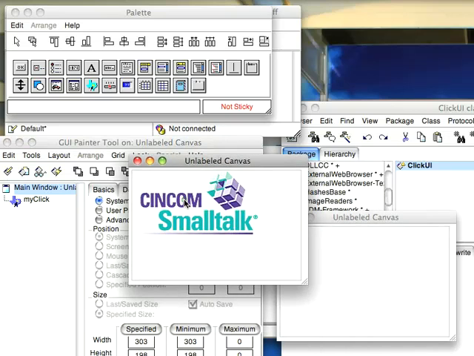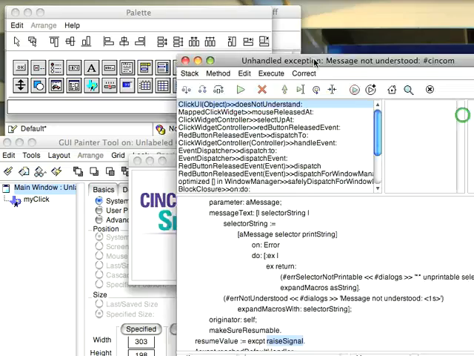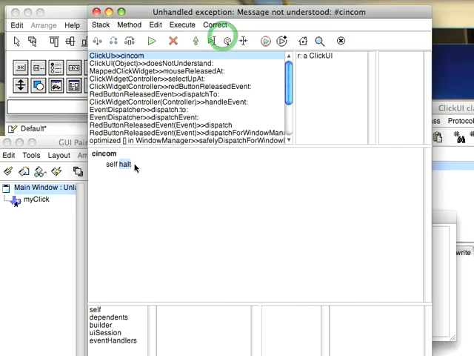Now you'll notice what happens when I click here. I'm going to get a message not understood because I was trying to send Syncom. So let's go ahead and hit debug, and again showing kind of the productivity of Smalltalk, we'll come in here and go to the correct option, define method, and it'll put our Syncom method in there, and we'll just do something like, oh, I don't know, transcript show clicked Syncom, and we'll put a carriage return after that.